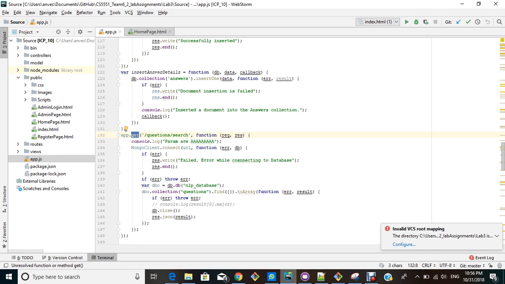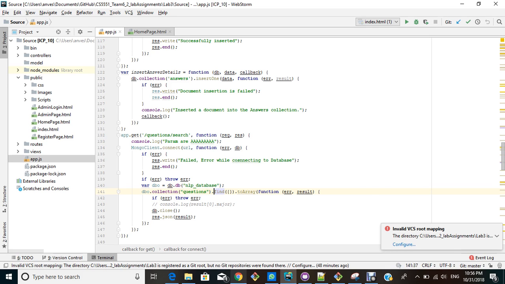So for question fetch, I'm checking the DB and giving the collection name, questions. From that particular questions collection, I am retrieving each and every detail present in the collection by using the find method. So this is the code explanation for the CRUD operation.